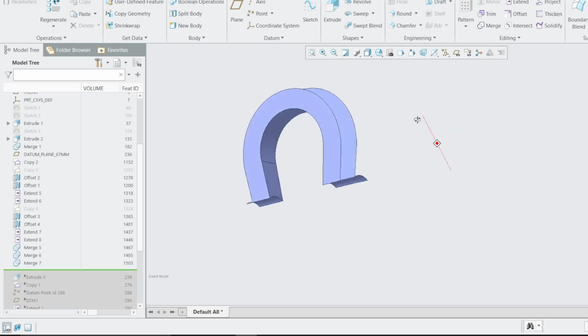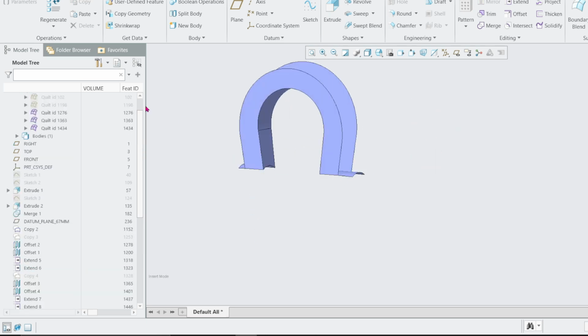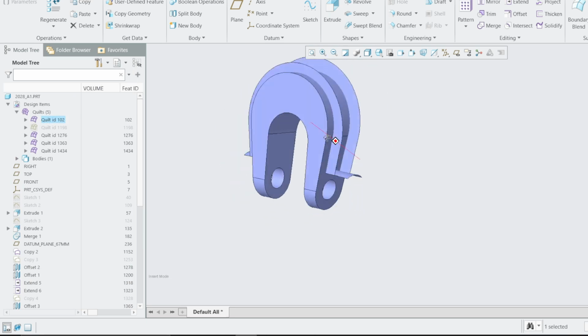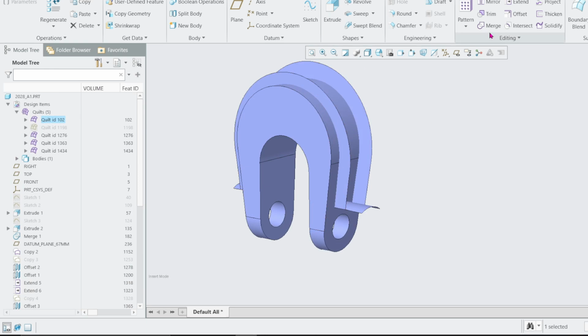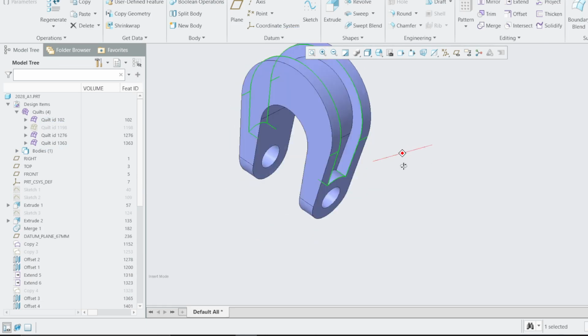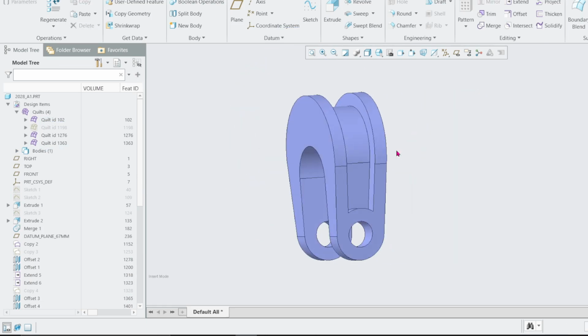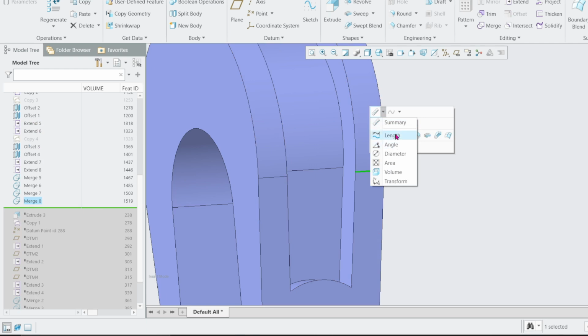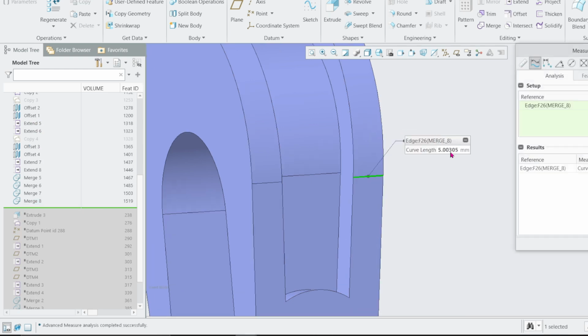This is the surface that represents my shell. If you show this now, you can see. Now you can guess what I'm going to do next. I'm going to merge this to this. You say preview, and say okay. Now we have our shell there, you can see. And this one is exactly 5. This one here is exactly 5. Distance here, or length, 5. Of course, there's some tolerance.